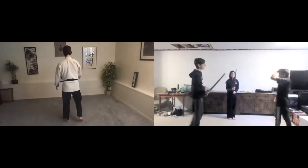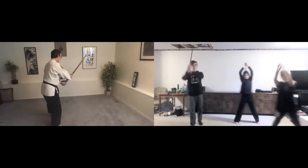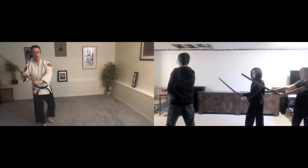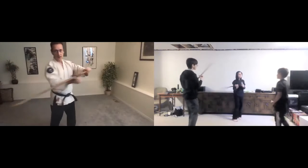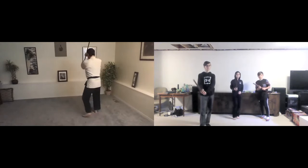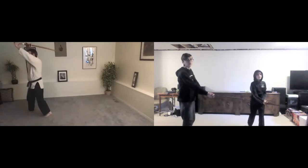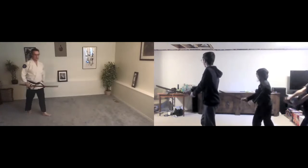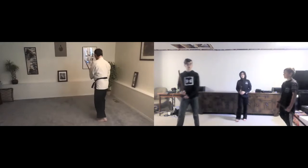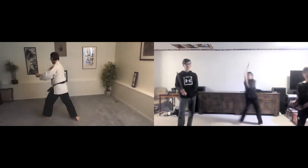Okay. Four sets. Stay gone. One, two, three. Remember to use your left hand for all the driving, for all the movement of that sword. Left hand. Ready? One, left hand up, left hand down. Two, left hand sideways. Three, left hand comes up, left hand comes down, keeping the sword out away from you. Hold up. One more time together, senpai, then I'll have a look at you. Forward stance. One, two, three.